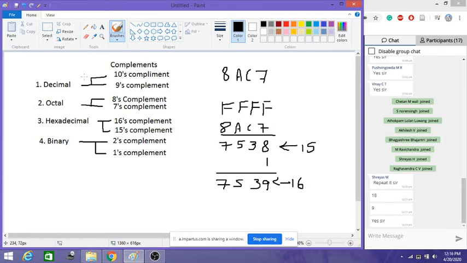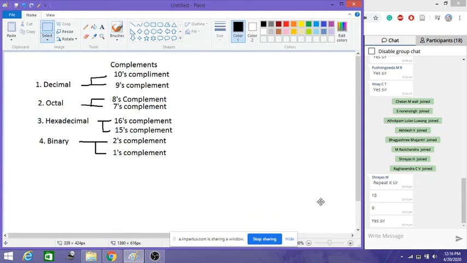So now let us take a binary number and let us see this. So binary, we will take any number here. So it is 1 0 1 1 0 1. So I have taken this number. So now the maximum number in binary is 1. So first take all ones.